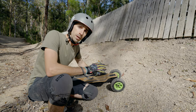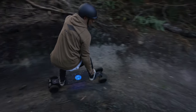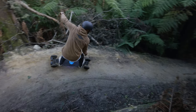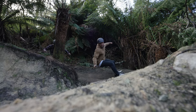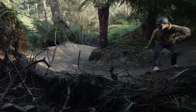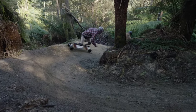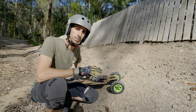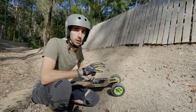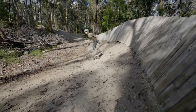What we have here is a berm — a common feature on mountain bike trails, essentially a banked corner. When approaching a berm, it's important to maintain your speed through it, not accelerating or braking too much, as this will change your center of gravity and balance and you'll likely come off the board. Because the berm is banked it's going to naturally help you through the corner. If you turn too sharply you'll wind up riding down the inside and most likely off the track. This one has a wooden upper because we're on a more serious mountain bike track — I wouldn't recommend riding those unless you really want to give it a crack.